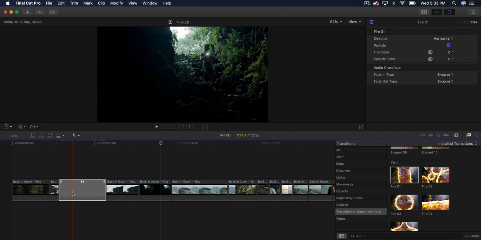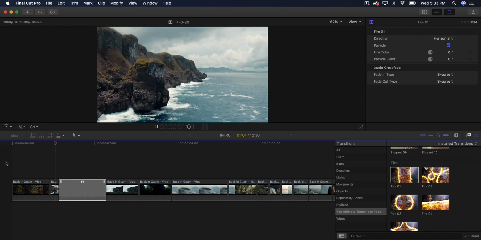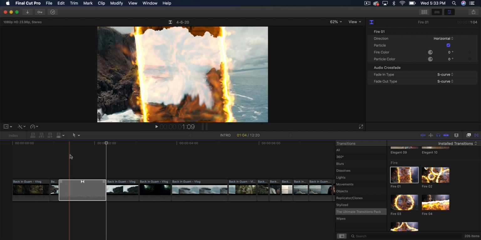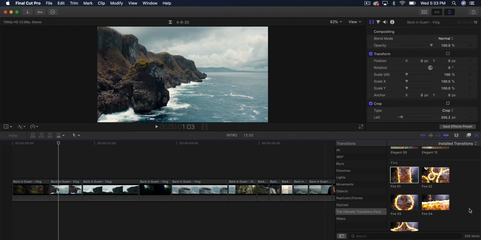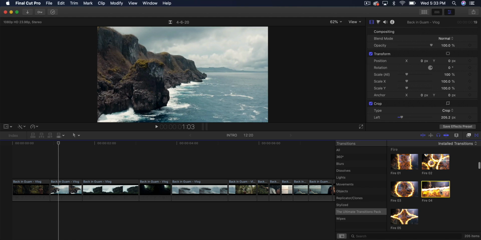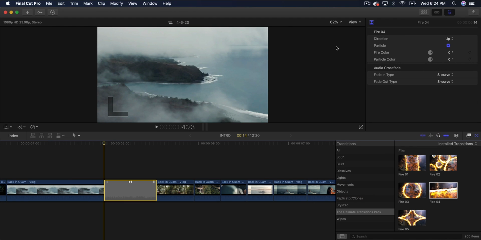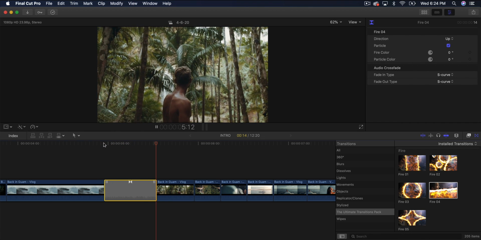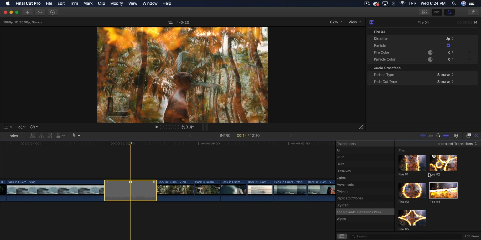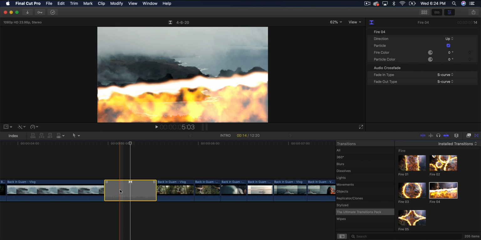So if I drag this over here, and now if I go back and push play, you got this super cool fire transition, which is really neat. I really hope there's another pack with this one because I love it. So if I drag this one over here. Also, once you add a fire transition, and this goes for all of the other transitions, each transition will be a little bit specific and unique to its own. If I push play, you're going to see that it looks like it's going up, and I simply clicked and dragged this in between these two clips.